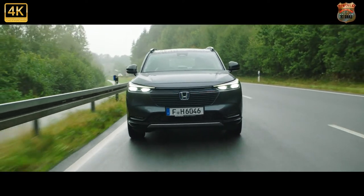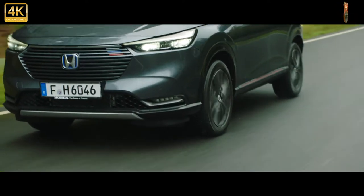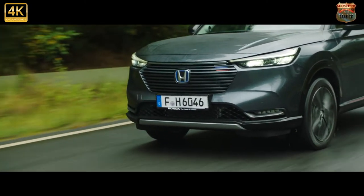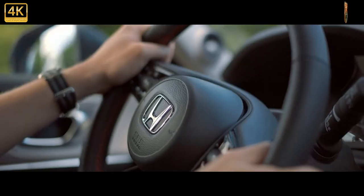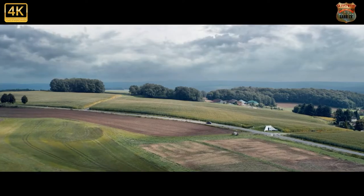With diesel demand in the toilet, Honda has made the latest HRV hybrid-only. In China they get an electric version of the HRV that manages nearly 300 miles on a charge, but over here we have to make do with the halfway house. The hybrid setup gets a 1.5-litre four-cylinder petrol engine that runs on the Atkinson cycle.